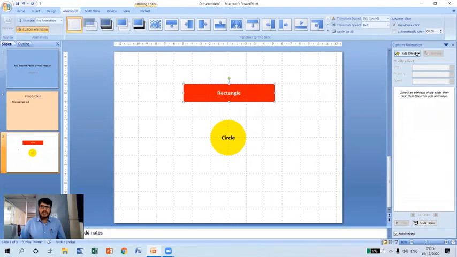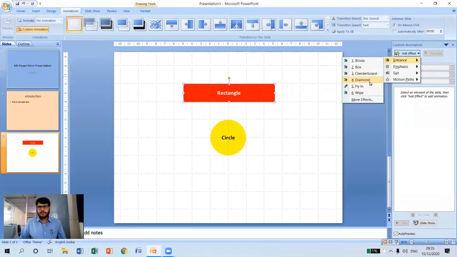Those are the different effects which come under entrance. In the entrance effect, we have different options here, like blinds, box, checkerboard, diamond, fly in, wipe out, wipe in, like that. So this is the entrance effect.